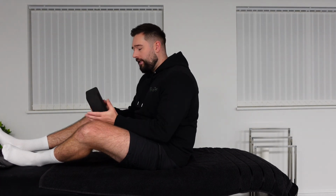For a little bit of an extra challenge on those bridges, I really like to use an object to squeeze in between the legs on each rep, just to get a little bit of inner thigh and adductor engagement, which are really important to stabilise the hip and also help in cases of knee pain. I'm using a yoga block here, but you could use a cushion, a ball, as long as it's big enough to put in between the legs to maintain a good squeeze.